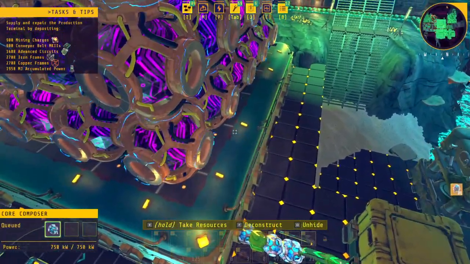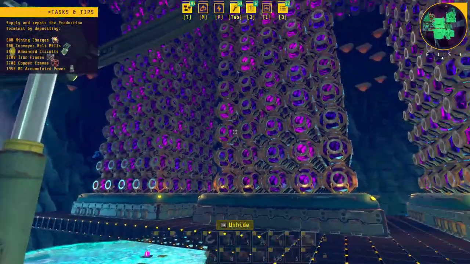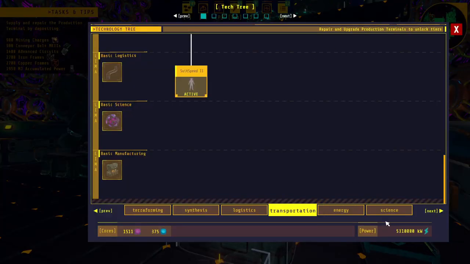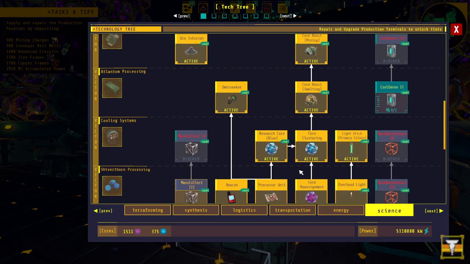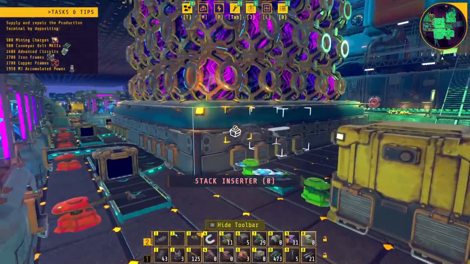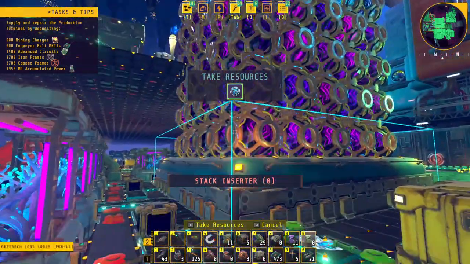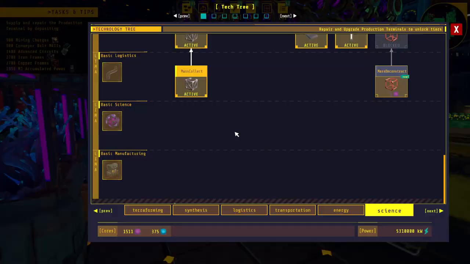Yes. Wrong button. One of the things I've been trying to do too, with these three composers here, is I was looking at that core boost, and I figured out what this whole core clustering is. Now, in the research under science, there is core clustering. What that is: any cores that are actually in the composer, not on the actual tower itself, are considered a cluster, and that's what actually gives me the core boost.